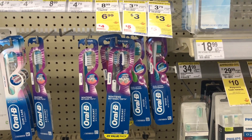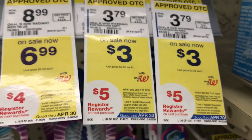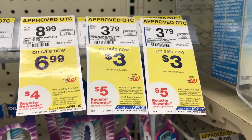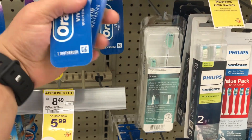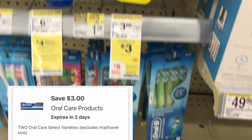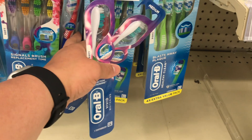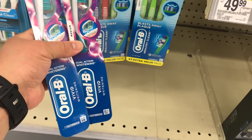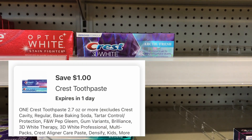Next I'm picking up two of these Oral-B toothbrushes. They're on sale this week for $3, and when you buy three or more participating products, you'll get a $5 register reward. I'll be using a $3 off of two digital for these two. You can also pick up the four-count — they're also part of the deal — but I went with the others because I felt the quality was a little better. I also paired this with a Crest toothpaste, also on sale for $3, and I'll use a $1 digital for that.